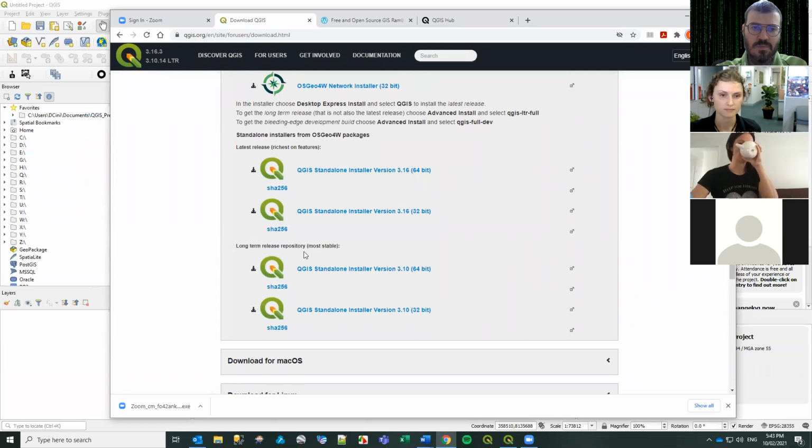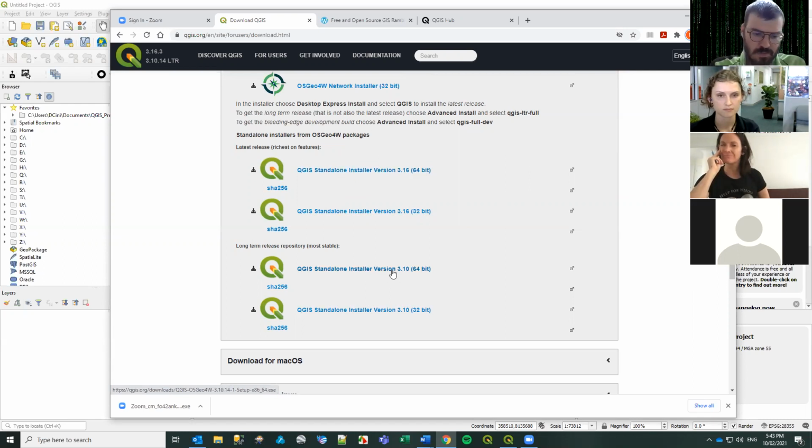This will avoid unnecessary shutdowns, and sometimes tools just halt. Even in this most stable long-term release, there can be issues of shutdowns and those sort of errors that happen. So I'd recommend downloading now it's 3.1, the 64-bit, and using that as your QGIS software. You can play with the new one, but I wouldn't recommend doing work within that, because obviously it'll save to the latest version, and that backwards compatibility can be an issue sometimes.